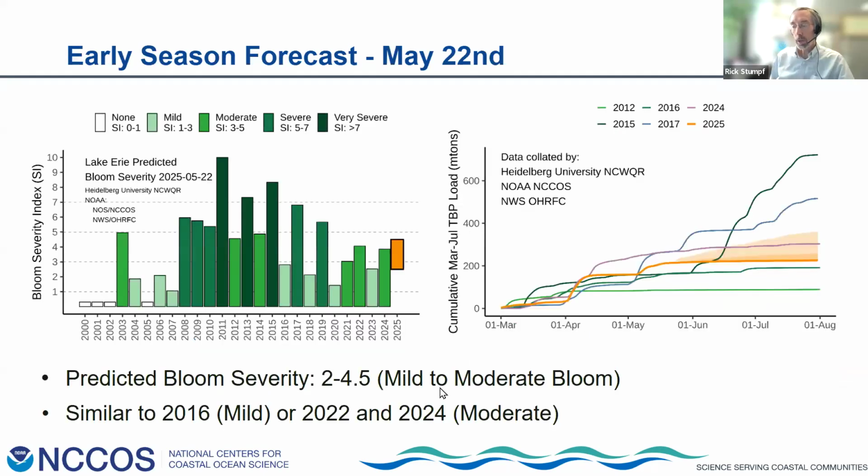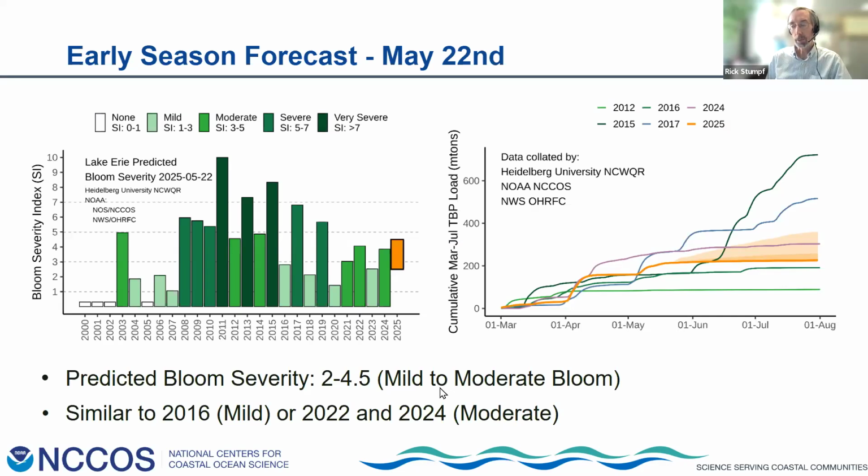That gets to where we are in the forecast. We have started our early season forecast for the lake. The loads that drive the bloom are March to July, and we now have two months' worth of actual measurements. Phosphorus concentrations come from Heidelberg University, and they collect samples at a U.S. Geological Survey gauging station on the Maumee River as well as other places. So there's a whole combined effort.